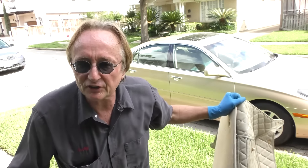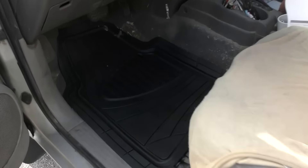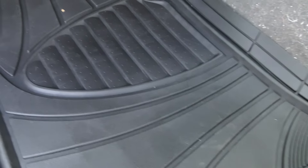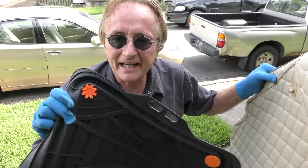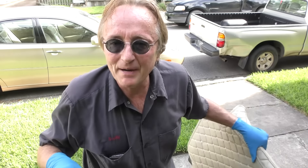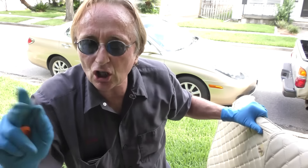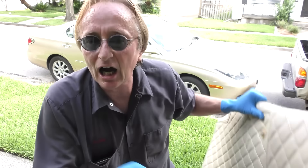I tried out a lot of custom-made mat systems and this Manichi is the best one I found for fit, function, and basically the way it looks and feels. That said, I'm not going to put expensive Manichis in this old pickup truck. The Armor All ones are great for old vehicles or people with kids that make messes. So this week's Mechanic Monday is a tie for best: if you want the best rugged non-slip rubber mat, the Armor All one is really good for the price. But if you want quality leather mat systems that look good and feel good, these Manichi custom-made ones for your exact model are really good.